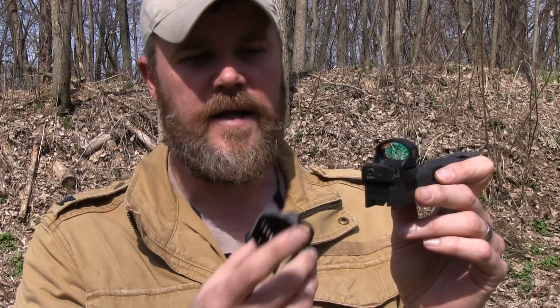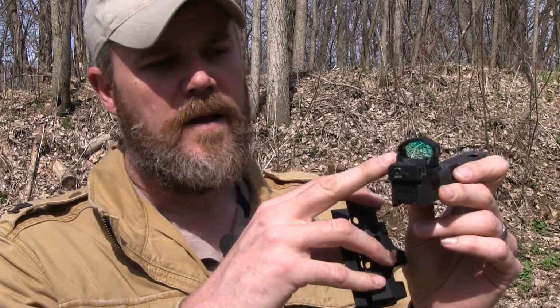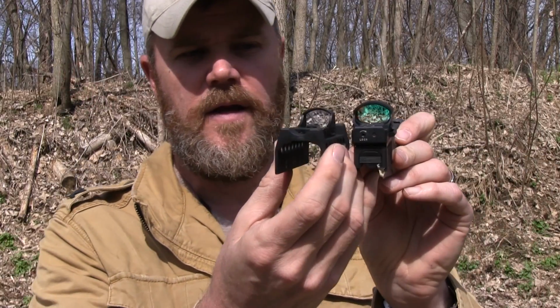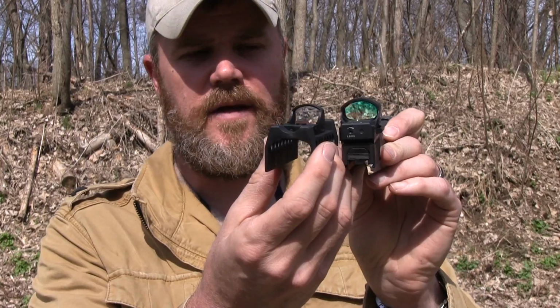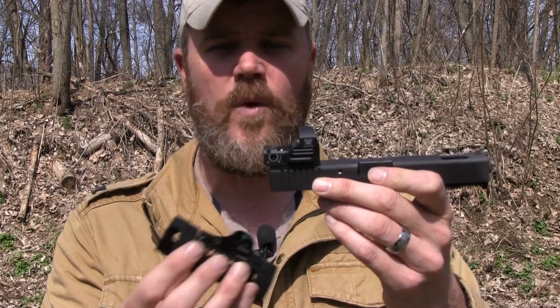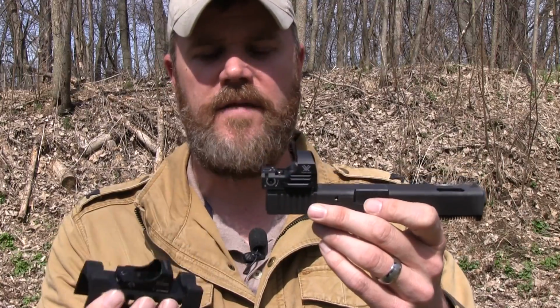And I'll show you the RMR next to this sight here in just a few minutes. Now, take a look at how rugged this is. If you take a look at just where the metal is around the screen, you'll notice the thickness is over twice the thickness. But again, it is slightly bigger. Now, this sight only weighs 1.4 ounces, so it's not a very heavy sight.